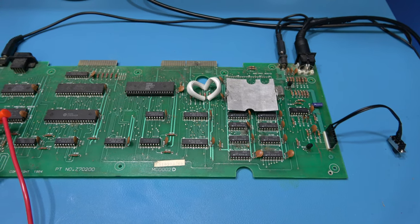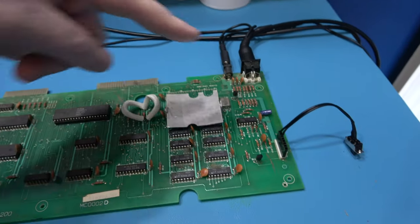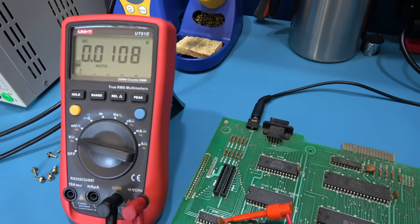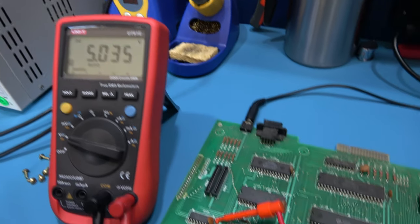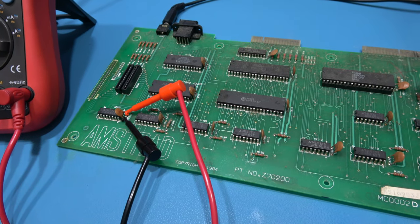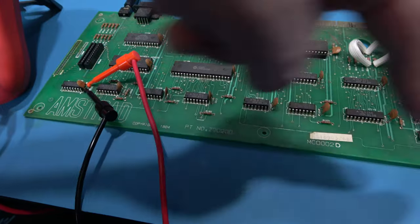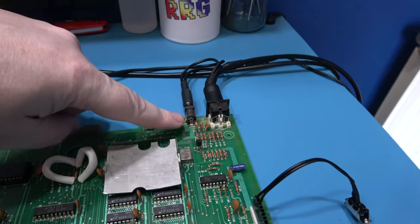Now the first thing I want to check is voltage, and I've got the power coming in, I've got my on and off switch, so let's power on and we'll take a look, see if we get 5 volts, and we do. So we're getting power down here. Now you may be asking, why am I measuring power down here? Well, it's very simple. If you measure power down here, the likelihood the whole board's got power is very high. If I measured there, I'm not going to learn anything.